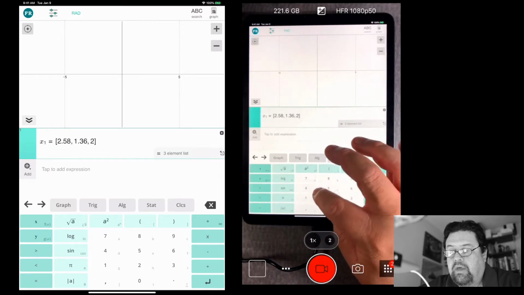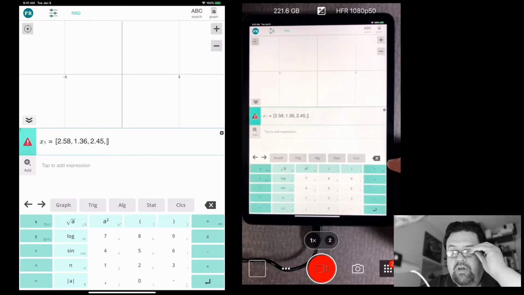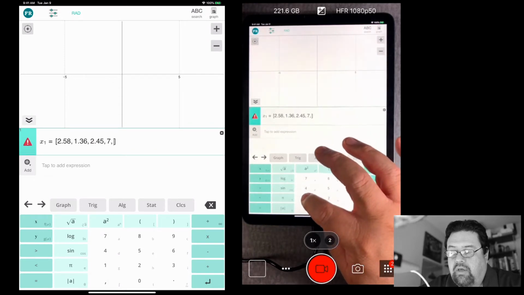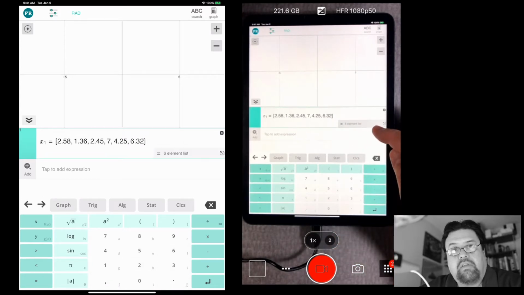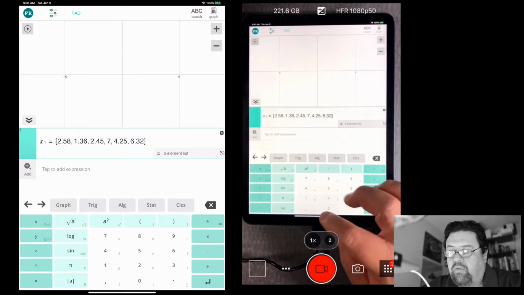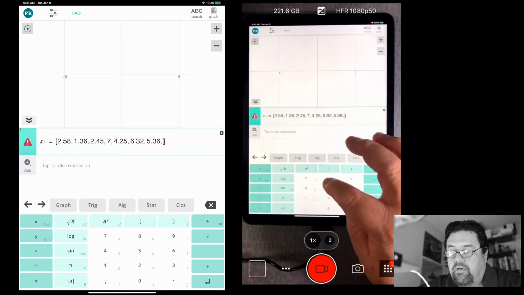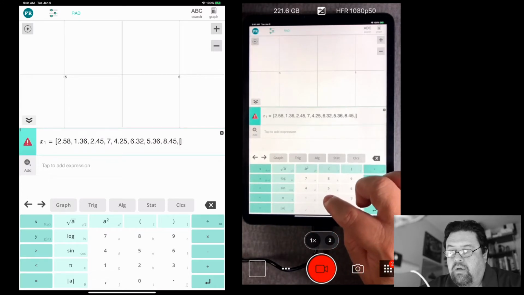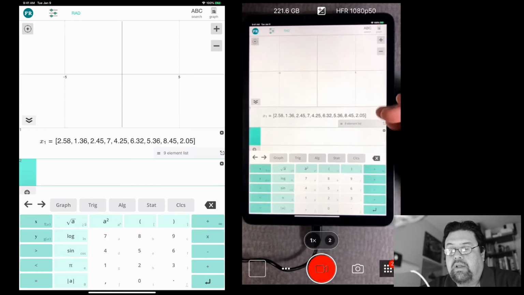Keep watching. Make sure you keep watch on what you type. Sometimes, you might make a mistake or something. So you should always keep watch what you're doing. I got 6 numbers already, 6 elements. I'm going to type in one more. A few more. We got a little time here. Oh, these weird numbers. One more, one more, one more, one more. Okay, 9 elements. And then if you press enter, it takes you to the next expression that you can type.